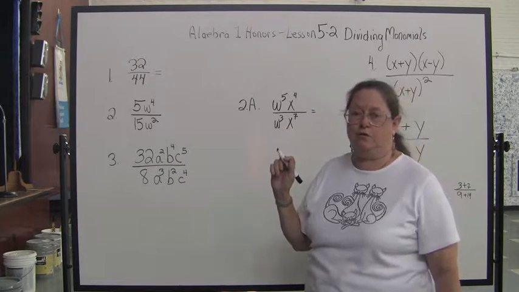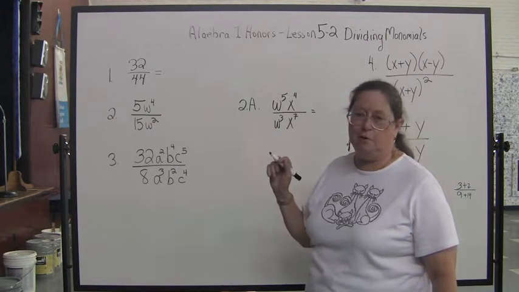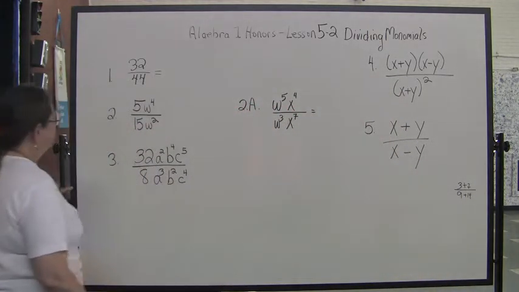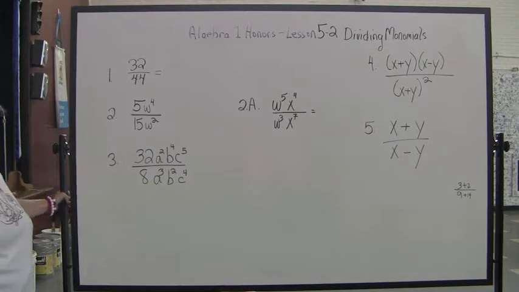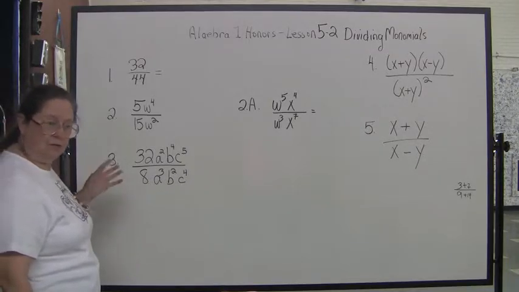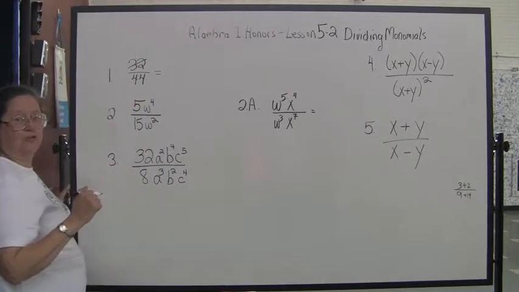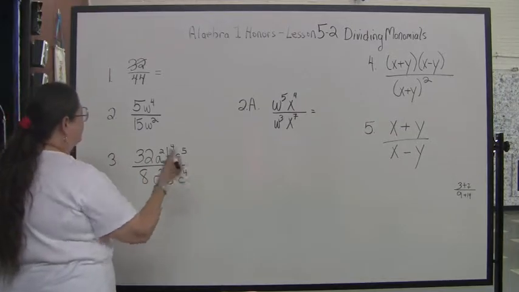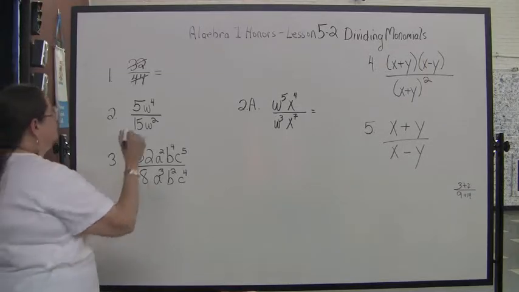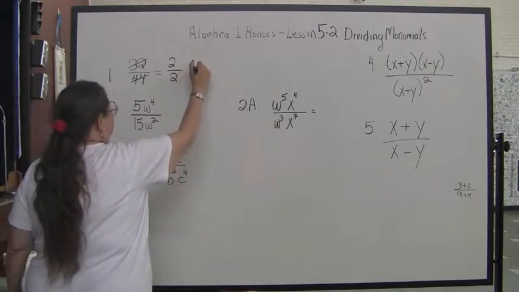What you're looking for is the greatest common factor, which was covered in the previous lesson, to take out of both the numerator, the top, and the denominator, the bottom. Now, sometimes you'll look at it and right off the bat you'll see the largest number that you can take out of both the top and the bottom. Sometimes you won't. And if you don't happen to do that, then start small. I have to divide the top and the bottom by the same number, because then what I'm really doing, like here, I can see I can divide a 2 into both of those. Okay? So what I'm really doing when I divide the 2 into both of those numbers is this.